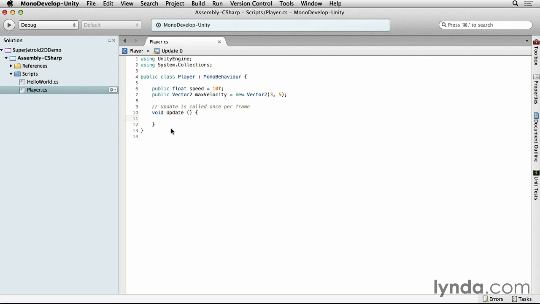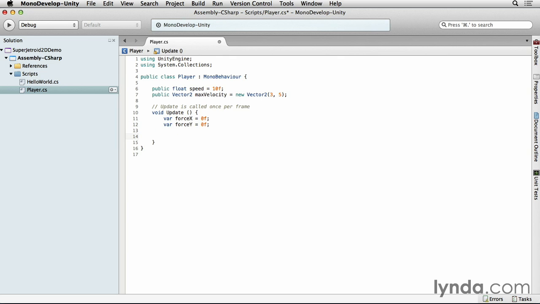Inside of our Update loop, however, we're going to want to make sure that whatever force we apply to the player gets cleared after each new frame. In order to do this, we're going to have two variables that represent our force x and our force y. These are going to be floats, so we'll set them to 0f.